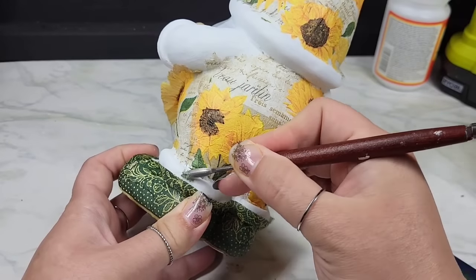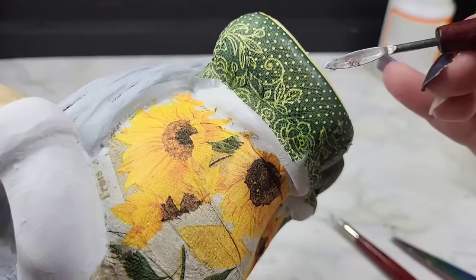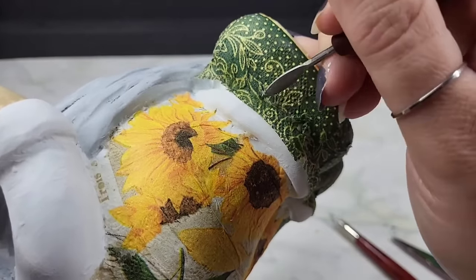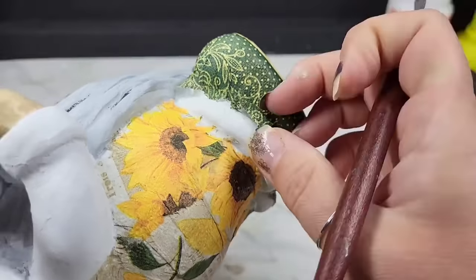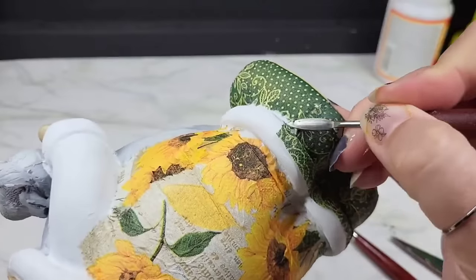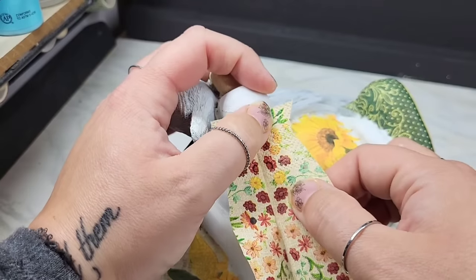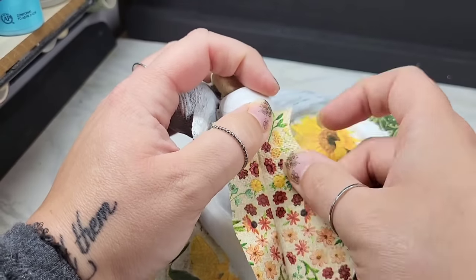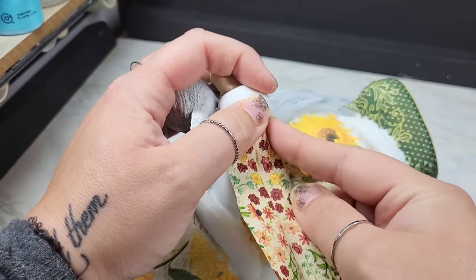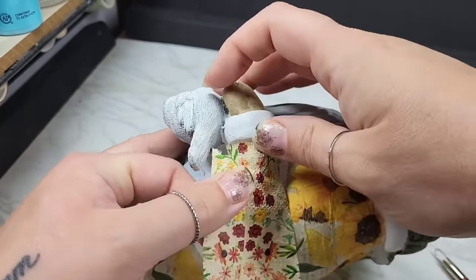This is probably going to take you the largest amount of time, and mostly because even though you're separating this with the water, sometimes the napkin can bunch in little sections, and you really got to make sure you adjust for that. Even though there's no Mod Podge, there's little napkin ball pieces you want to smooth out before you carry on to apply your next layer, put your sealer over, or do your paint.